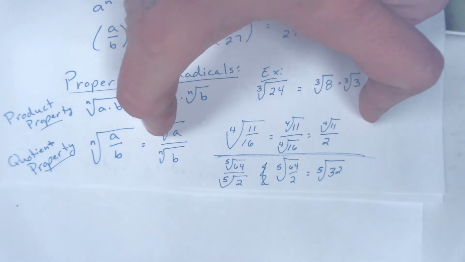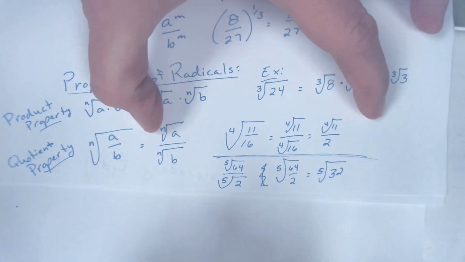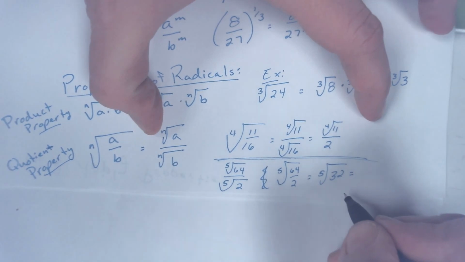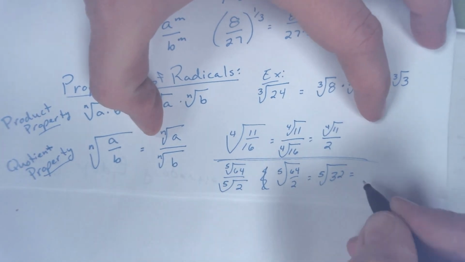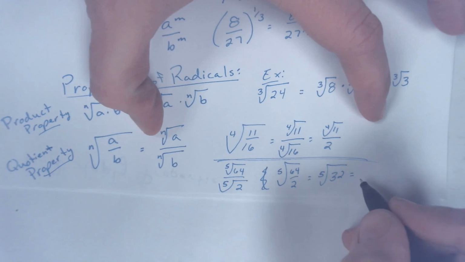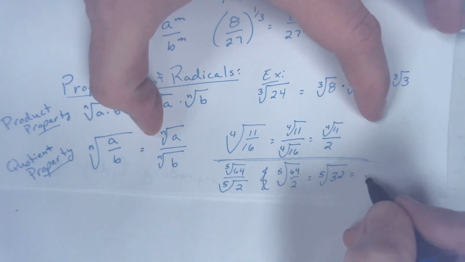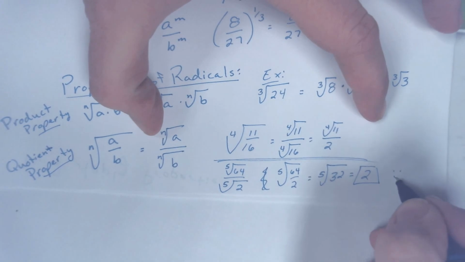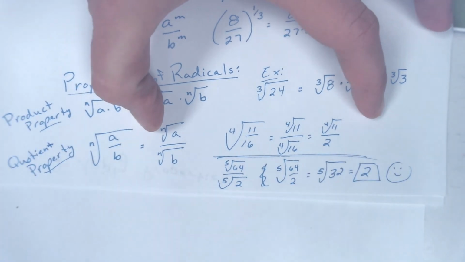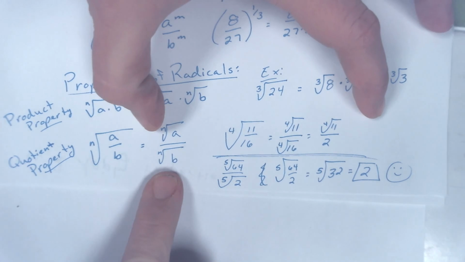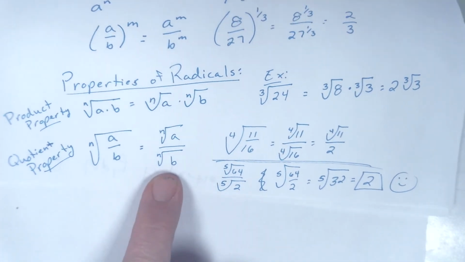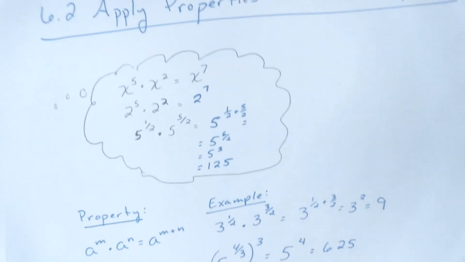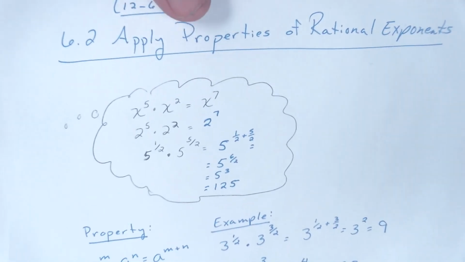Well, the 5th root of 32, you'll have memorized it by the end of this chapter, or the end of the section. 2 times 2 times 2 times 2 times 2. I think that was 5. 5 2's multiplied together equals 32. So the 5th root of 32 is 2. Okay? So if you need to go back and look at any of this, you can always go on your own and rewind it and check all this out from the thought bubble all the way down.